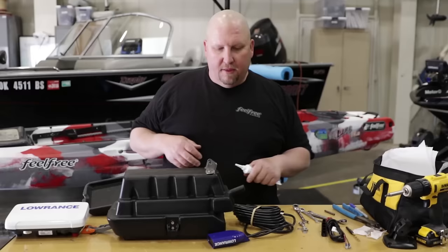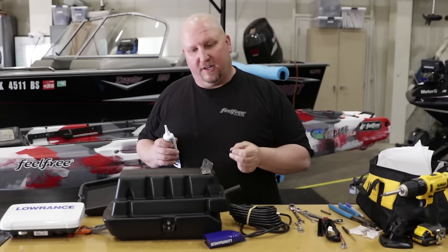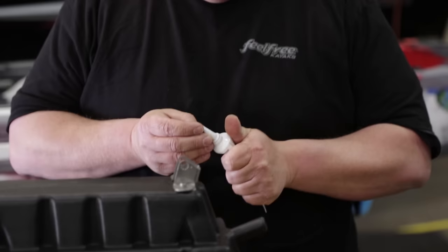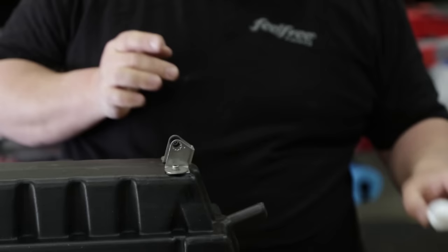The next thing we're going to do is install the transducer into the transducer bracket. We have the little star drive ratchets which will keep your transducer in the position you put it in. I'm going to show you one of the little tricks I use when putting these little stars in here — they're kind of small and hard to hold on to. So if you take a little bit of silicone and put it on the star like that, fit it into the ratchet spot, it's going to help hold it in place and it's not going to hurt it. We're going to do both sides like that.